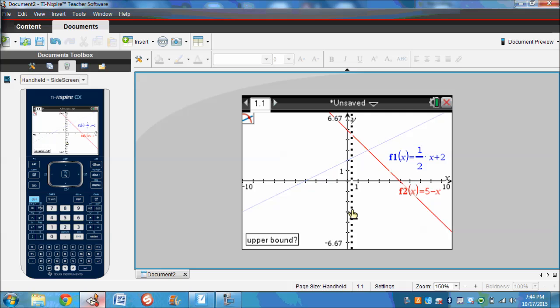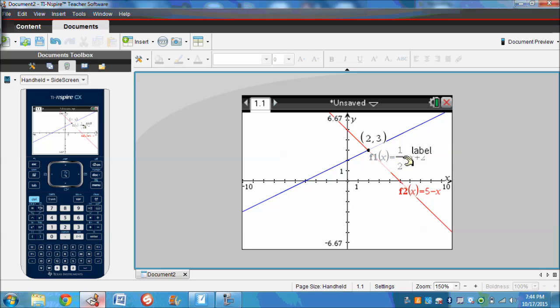And then it changes that question and it says upper bound. Upper bound means move that line somewhere to the right. As you cross over the point of intersection, click it again for that to disappear, and the calculator gives you that point of intersection. If you hover over it and hold your click pad down so that little hand closes on whatever text is there, you can move it around. So you can move those labels around, or you can move that point, and the calculator can give you that point of intersection as well.